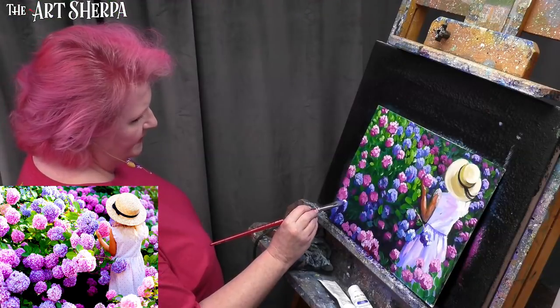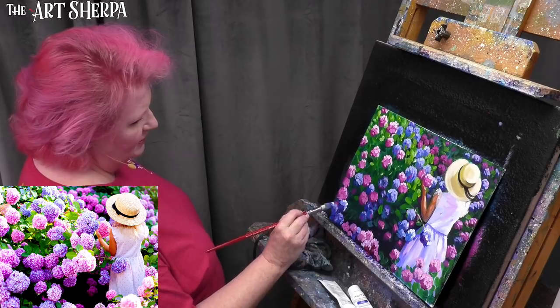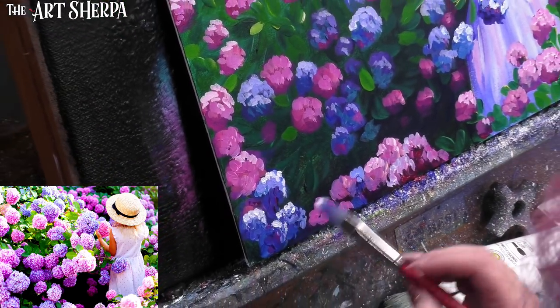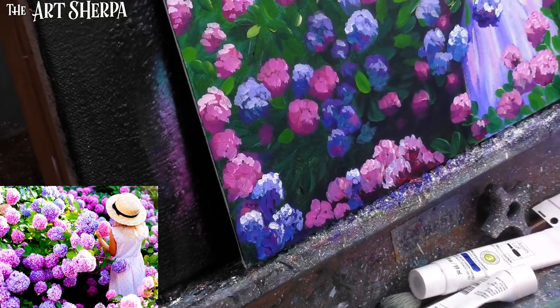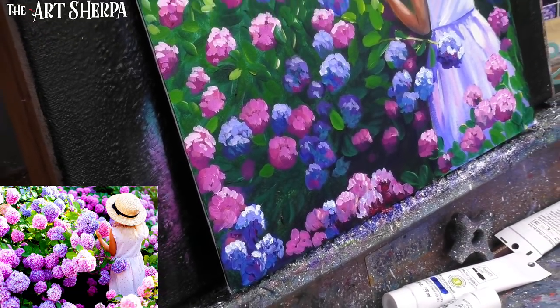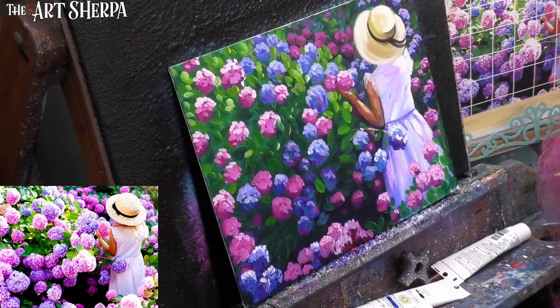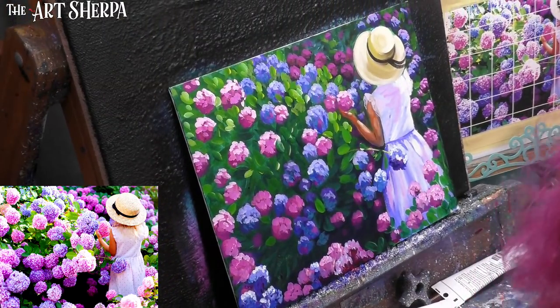Where are you going? Oh, here. Man, you're always just right off the camera. So I get a little freaked out like, where are you? And it's at the end of the painting where you're jumping around a lot. I got to jump around at the end of the painting. You're like, need some here, over here.